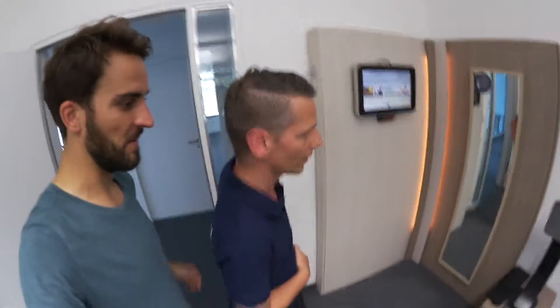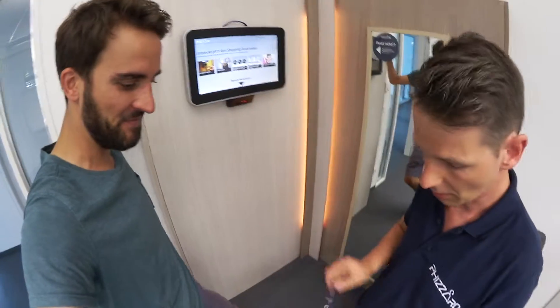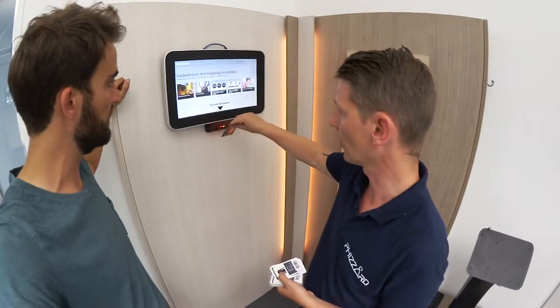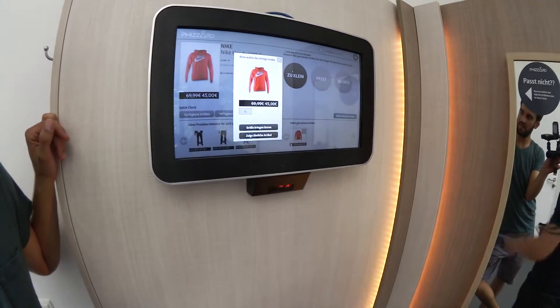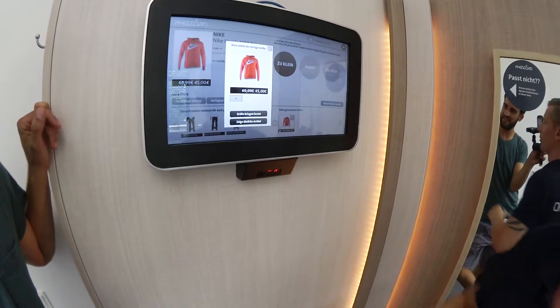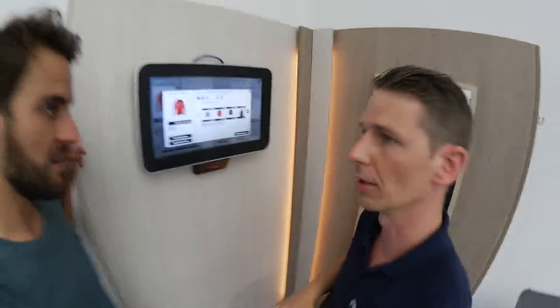That's why your screens hang in the fitting room. Let's have a look. So how does it work? When you get to the store, the articles people try on have barcodes on the label. They just have to scan the barcode of the article and then rate whether it fits, is too small, or too big. After the rating, they can see whether that article is still available in their size, or they can browse other similar products and see in which sizes those articles are available.